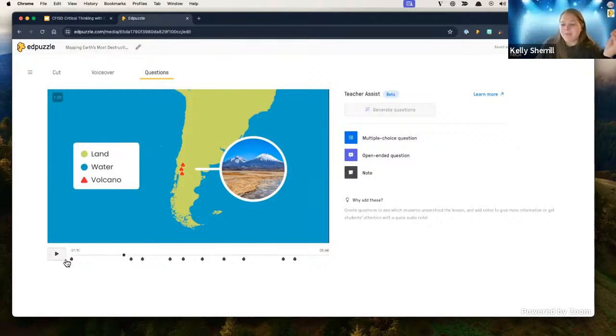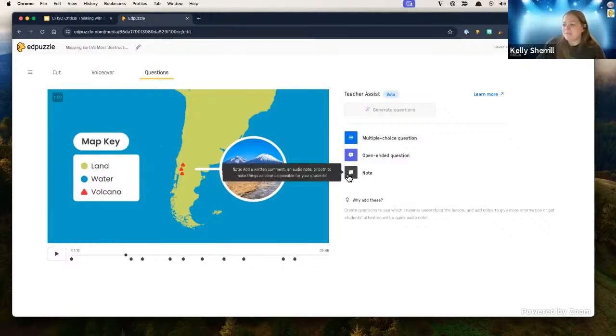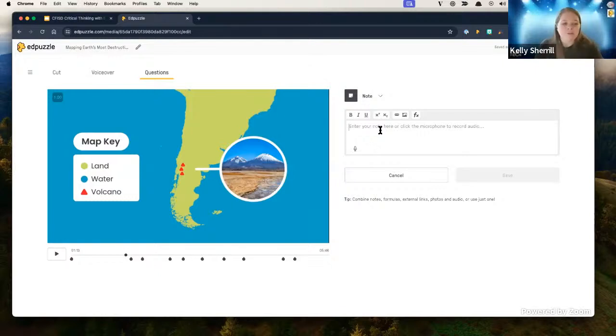So maybe I talked about this with my students yesterday, last week, last month, but I want to put in a note to build that connection. So right here, I may add in a note. And in that note, I'm just going to write, where else have we seen a map key before?